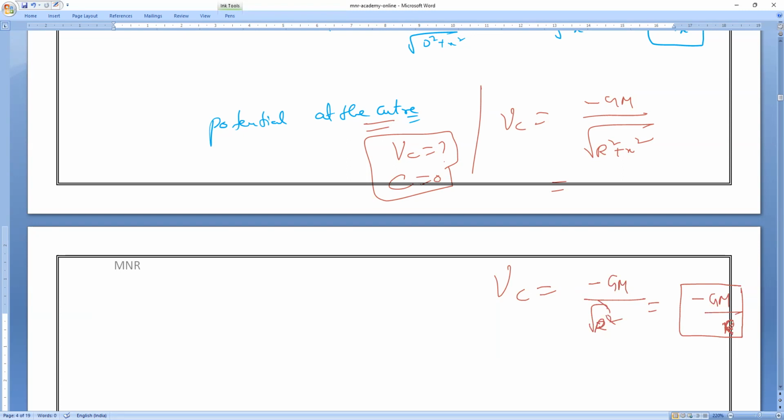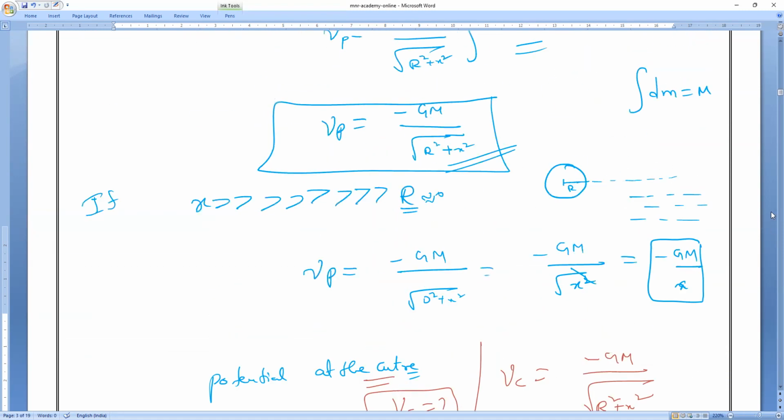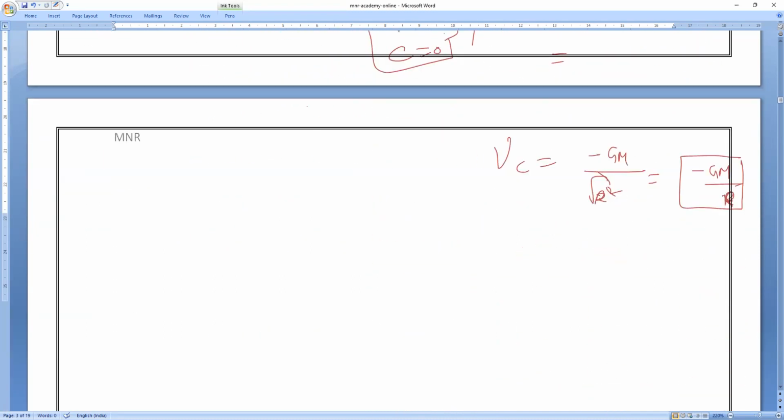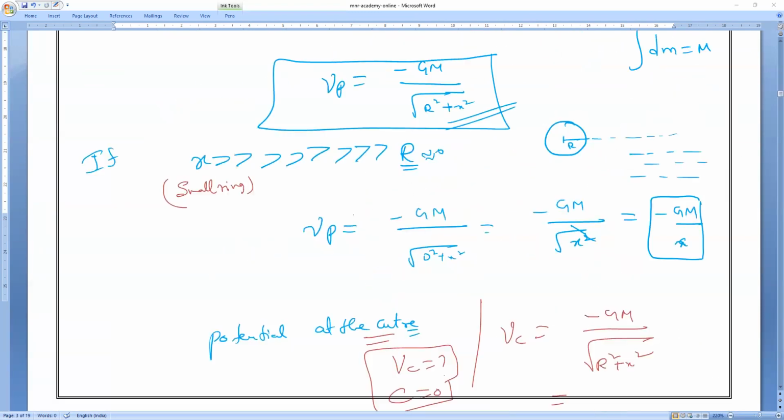So here x is much greater than R. Imagine a very small ring, and the point is somewhere extremely far, then this is what happens. Are you clear, everyone? Understand? So these are the formulas. Please make sure to finish it fast and then I'll proceed further. Are you clear, everybody? Narayan, Pradosh, make it quick.